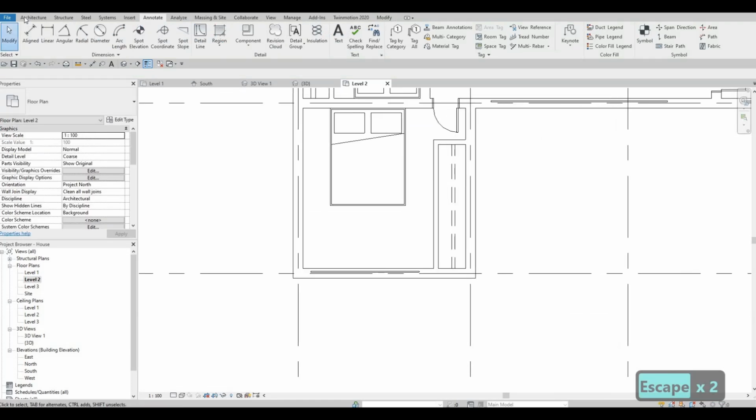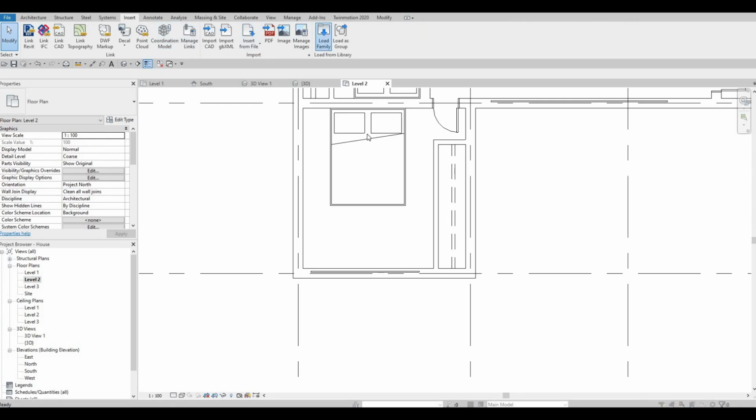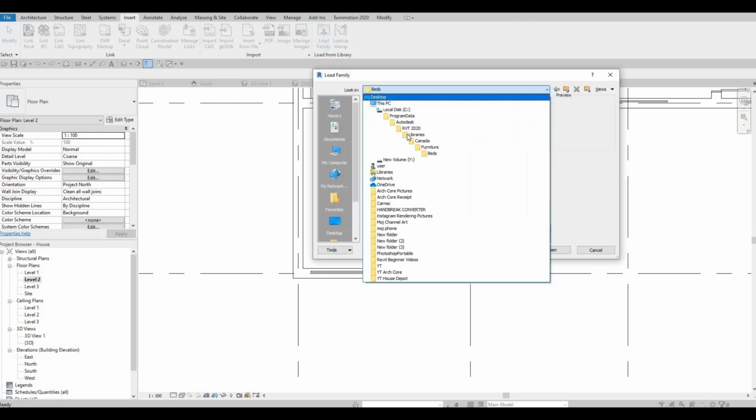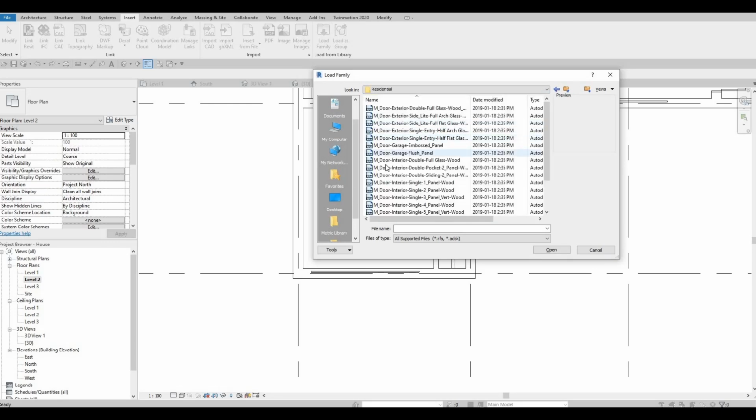And then let's add in a pocket door or a sliding door. So we need to go to doors again and then go to residential and just look for it right here.